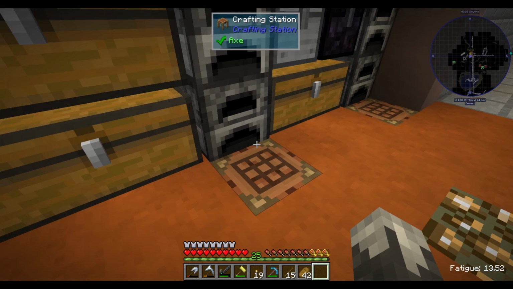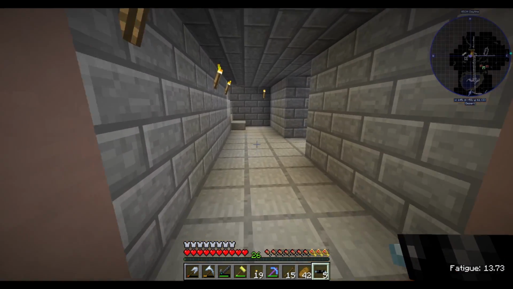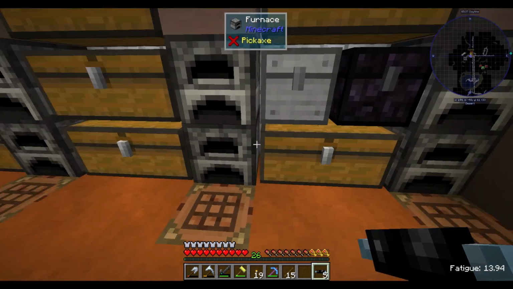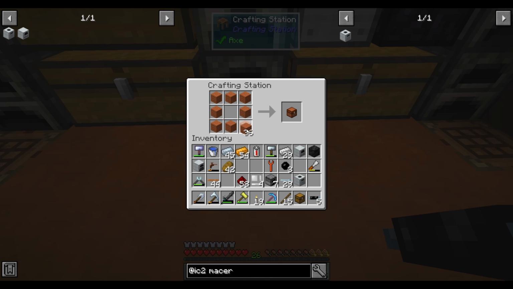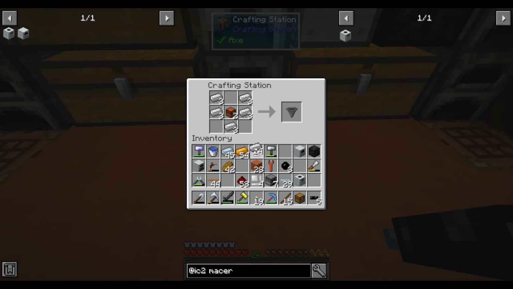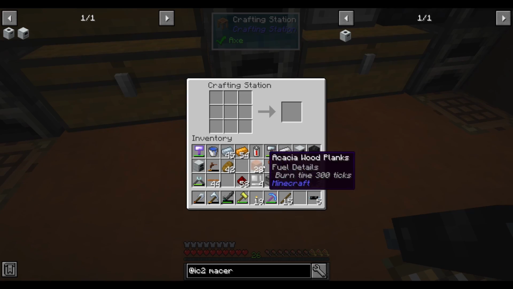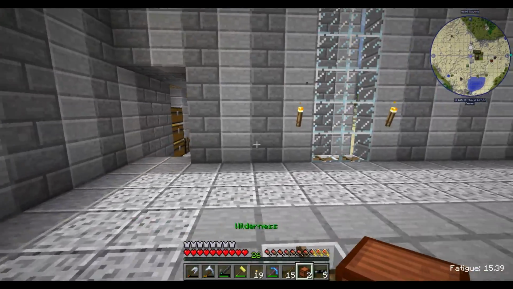Now we want to go with our 10 cables. We're going to need a couple more of them. That should be enough. And let's go set this thing up. There's a couple other things I'm going to need. I need some chests. 1 chest is not enough. Let's do that and that. And we're ready to set this thing up. Actually, I'm not. I still need 2 more chests, at least. Beautiful.